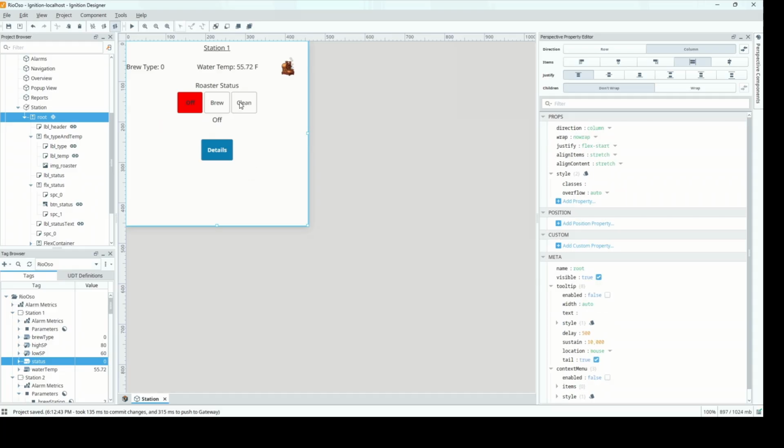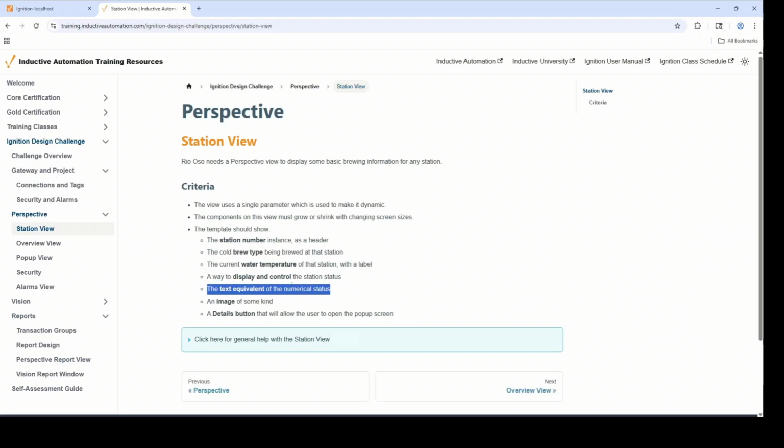You could probably make the argument that the text field is also handled on the button up here. For the sake of completeness, we'll have a separate field there. If this was the core certification test, that could be something that is set to must fix to pass if you don't have that, but we will put that there.